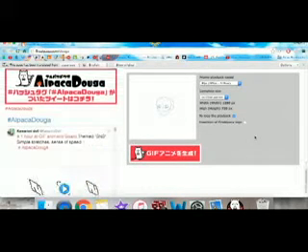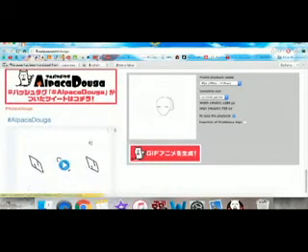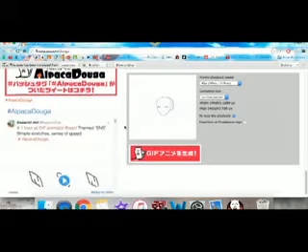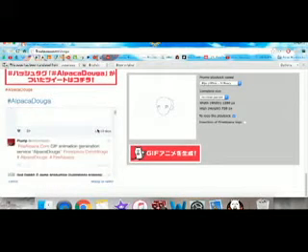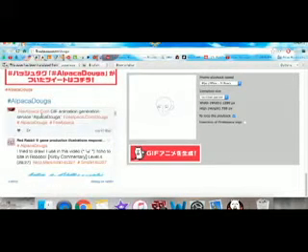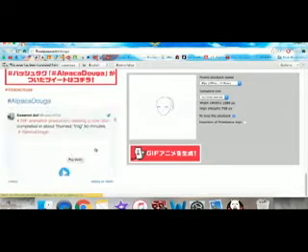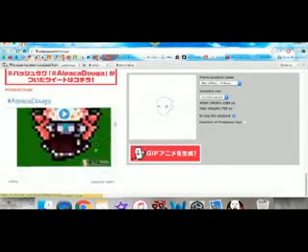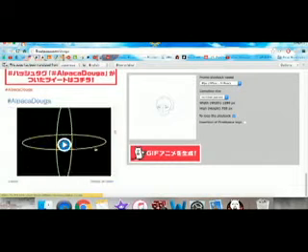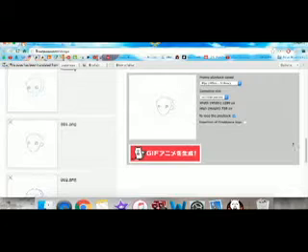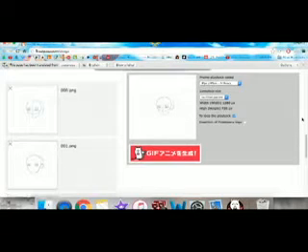And you can also see down here, there's actually a hashtag on Twitter, Alpaca, Doga, whatever. And these are some examples that people have made. You can actually go on Twitter right now and look up that hashtag, and there should be a bunch of artists who made animations using this, so you can see what you are able to make. I'm not gonna play any of them just because it's not my art and I don't want to put anybody's art up here.